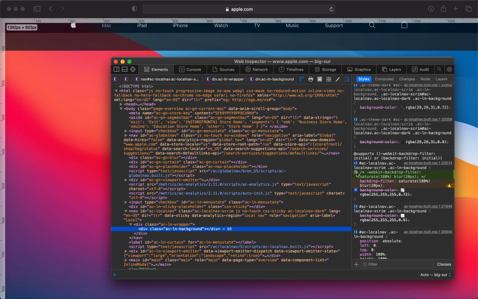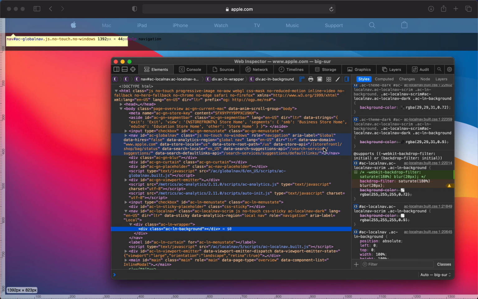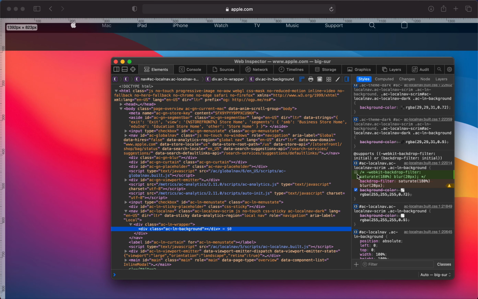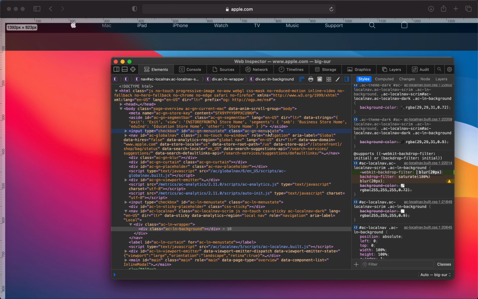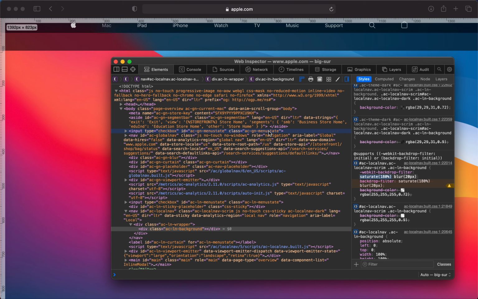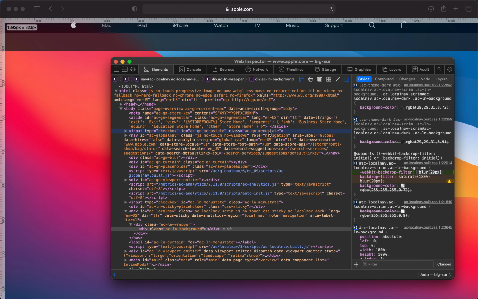You see the blur effect? Yeah. If this is without the filter, it's just the opacity, right? With transparency. And actually, WebKit backdrop filter with saturate, and both the saturate and blur. Saturate makes the color more vivid. It means focus on the main color and then blur. If we remove this saturate, let's see. It's more like a real blur, right? Now, if we desaturate, yeah, you see more colorful.